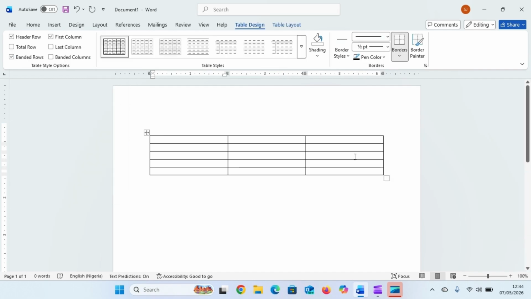You can see it has been inserted, and I can start entering the information, name, age, and score. All right. So after you have this heading, click here, add the first name, the student's name, the first person data, click here, add the age, click here, add the score. So create your table the way you want it.